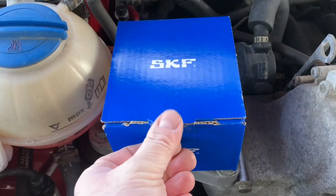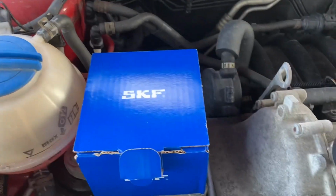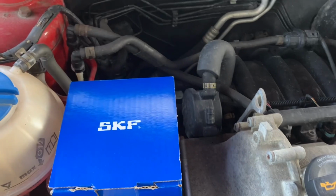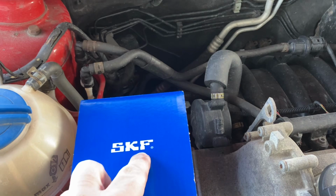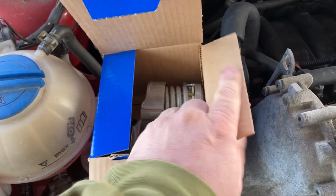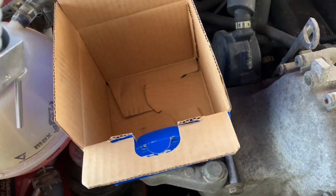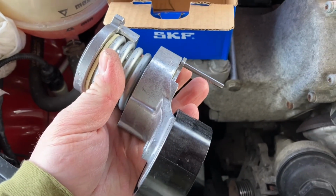So here we have a new one. I have bought this SKF unit. That is a premium brand that I use for quite a lot of things. If you don't know what that means, it's Svenska Kullagerfabriken, or Swedish Ball Bearing Factory. They have made excellent quality parts for many, many years. Much of their products, like bearings and such, is what is fitted to Volvos originally. And as you can see, here is the new shiny one.